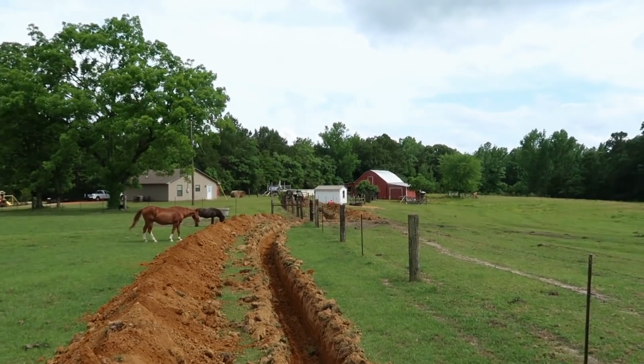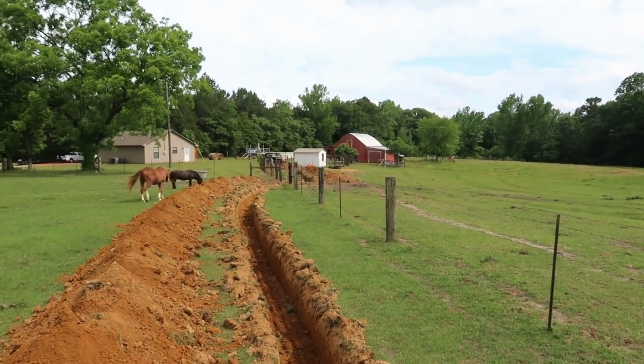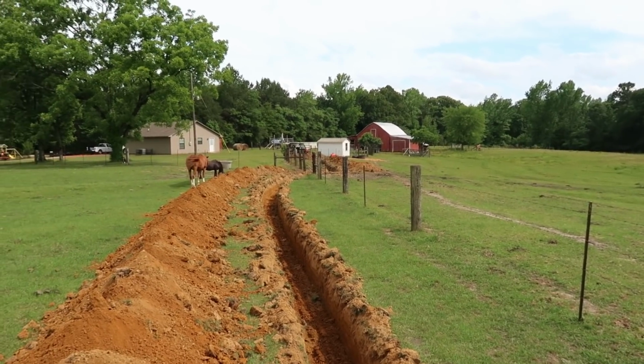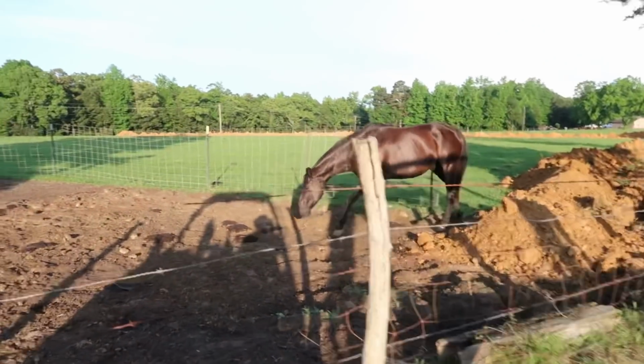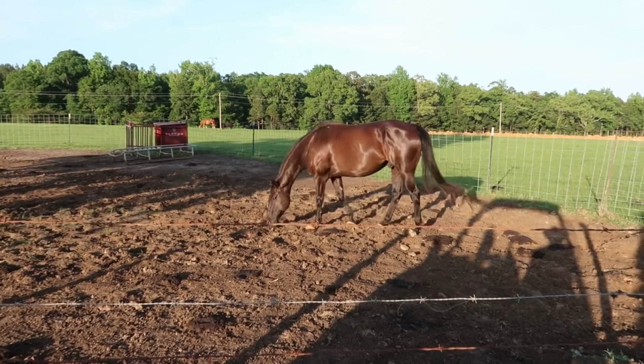Jacob is up there at the pump house, connecting on right now, cutting that, all that good stuff. So he's getting that done, and I'm gonna keep digging. That's 1 horsepower right there. That's what 1 horsepower looks like.